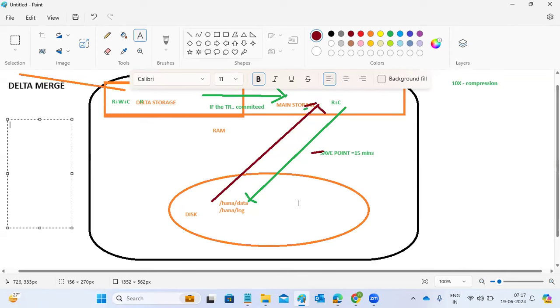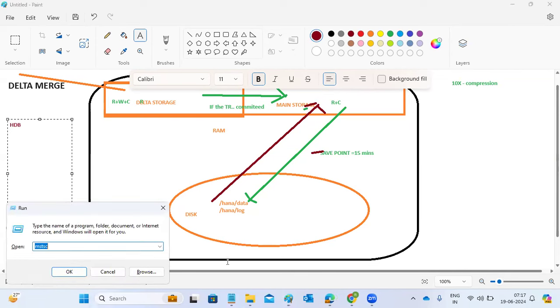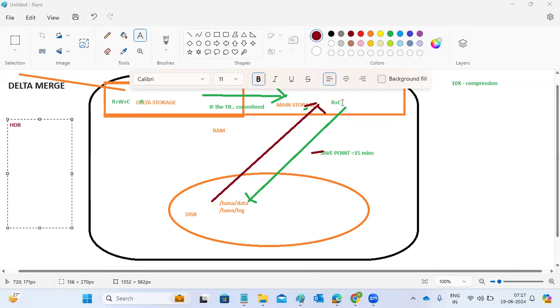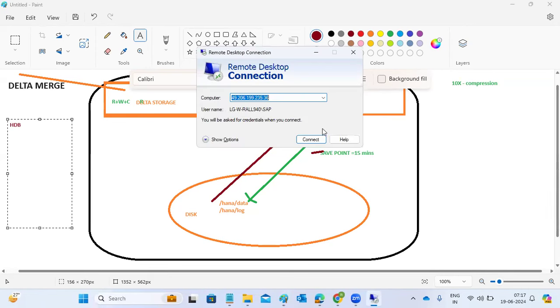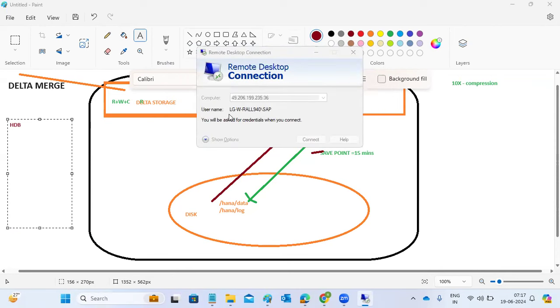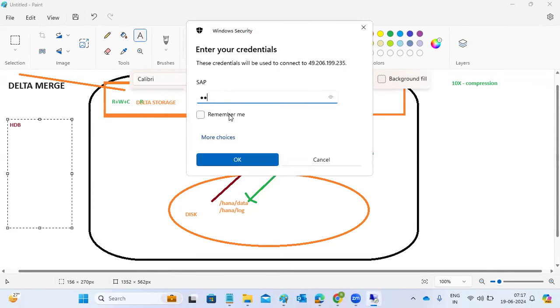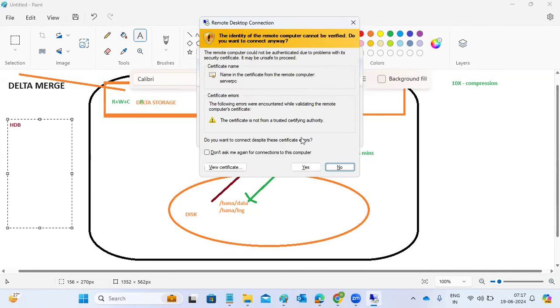Then when you start the HANA database, it takes some time, right? So you observe when you start the HANA database, suppose like so. Let me see. I think the system got restarted.